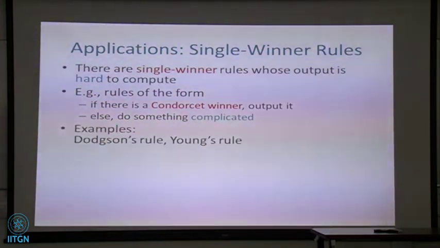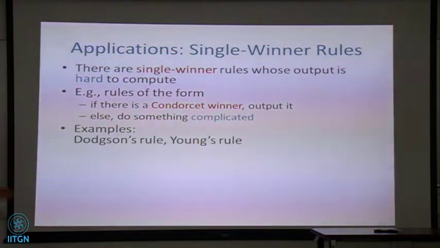There's another rule like that that I didn't really define. It's called Young's rule. In Young's rule, you try to make a candidate a Condorcet winner by deleting voters. You ask how many of your voters you have to shoot to make that guy a Condorcet winner. So, not a very nice voting rule. Well, disenfranchising them is better than shooting them, but still. Every candidate can be made a weak Condorcet winner by shooting off everyone, so for everyone, Young's score is well defined. Weak Condorcet winner. Not everyone can be made a strong Condorcet winner.